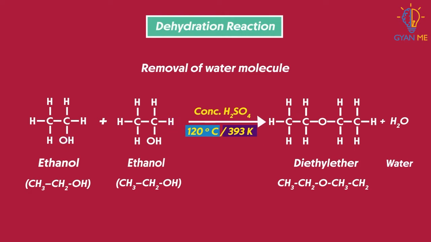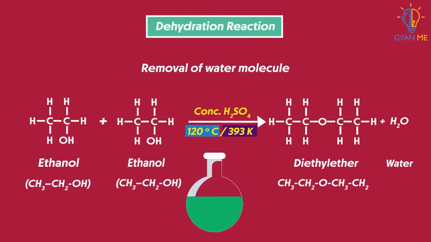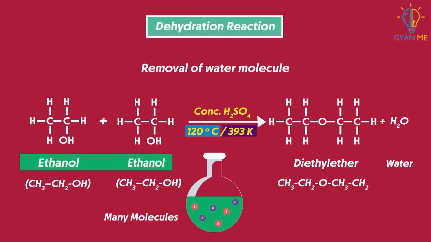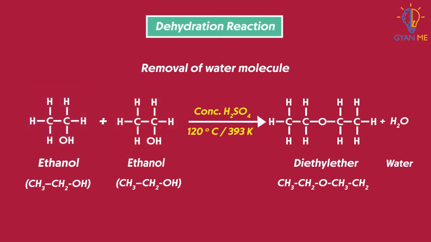You must be wondering why we have taken two molecules of ethanol. This is because the reaction mixture will not only have one molecule — it will have many, many molecules. Here we have taken two as representative of all other molecules just for our understanding. Observe that two OH molecules come out of ethanol and combine to form a water molecule, and the remaining O bonds between the two ethyl molecules to give diethyl ether.